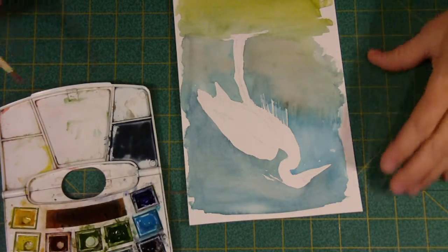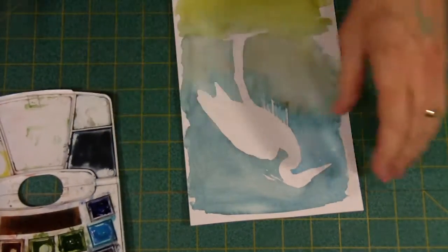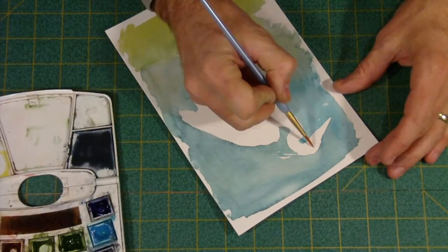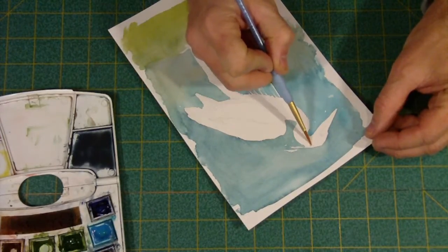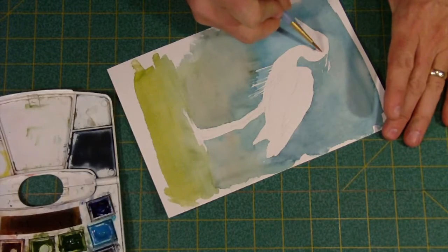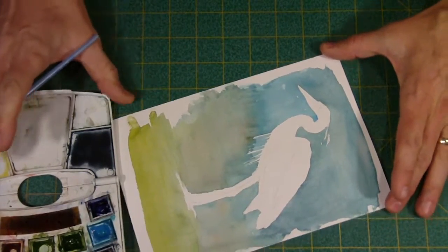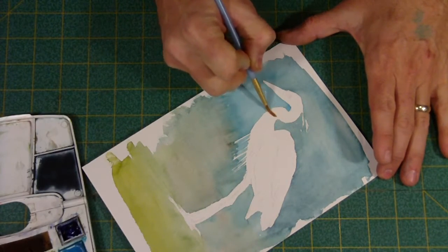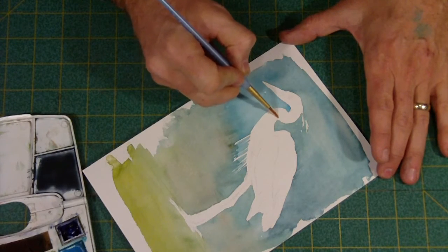Alright, so let's see where to start first. I'm going to make sure my brush is good and rinsed, and I'm going to get his head wet up here, everything but his eye and his beak. I'm just going to get that wet right around. I hope you can see. Here we go. There. Looking good, looking good.